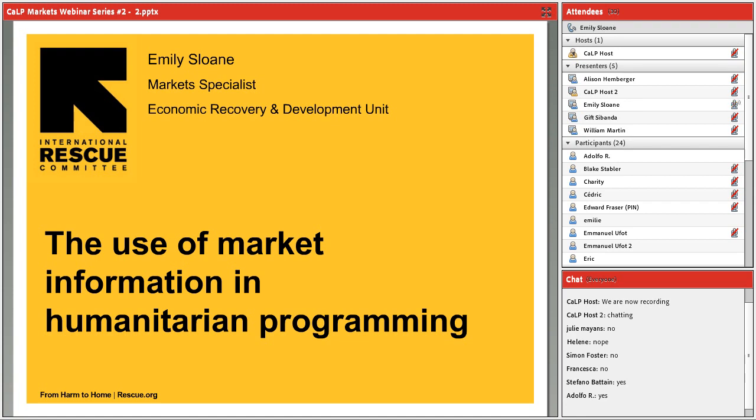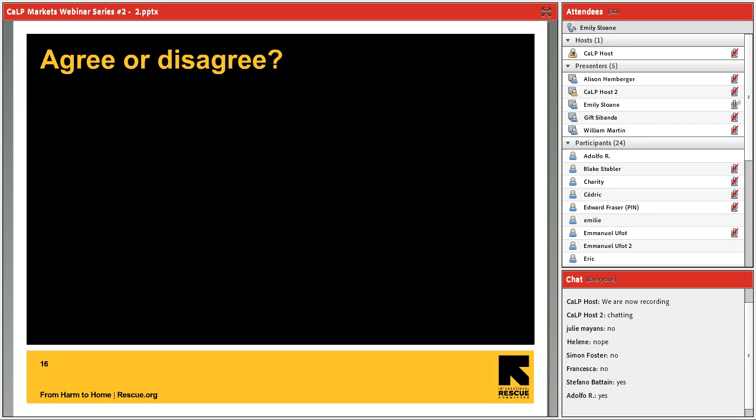So we're going to start with a little bit of an exercise. We're going to do an agree or disagree exercise where I'll give you a few statements, and you can use our little interactive features to let me know if you agree or disagree based on your own experience. So let's practice just to make sure we all understand how the technology works. As Isabel mentioned, at the top left of the screen, you should see a picture of somebody raising their arm. If you click on the arrow next to that, there should be a drop-down menu, and the second and third items in there are agree and disagree.